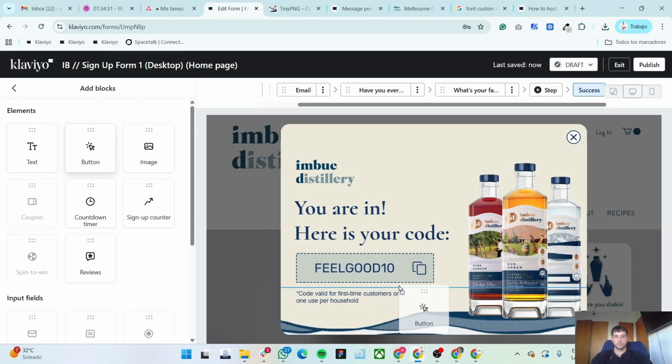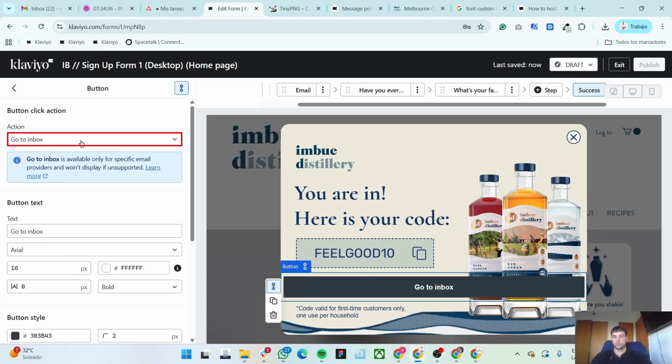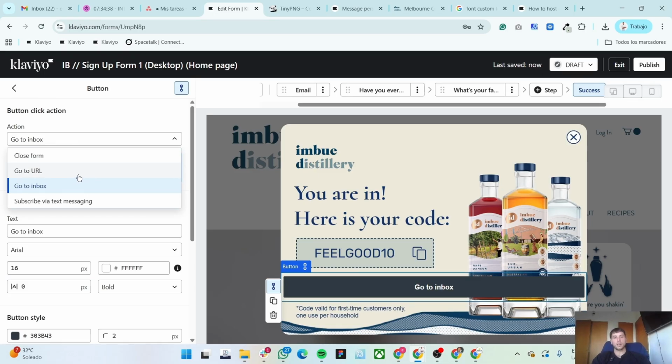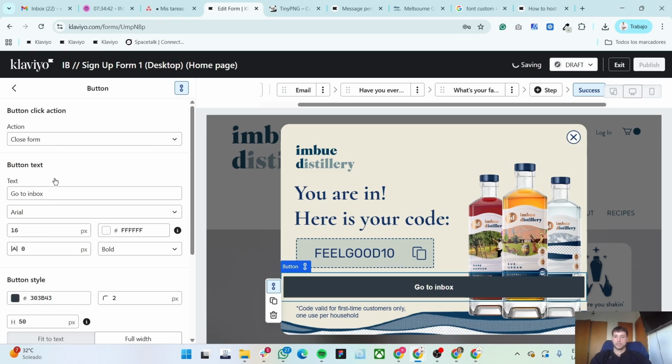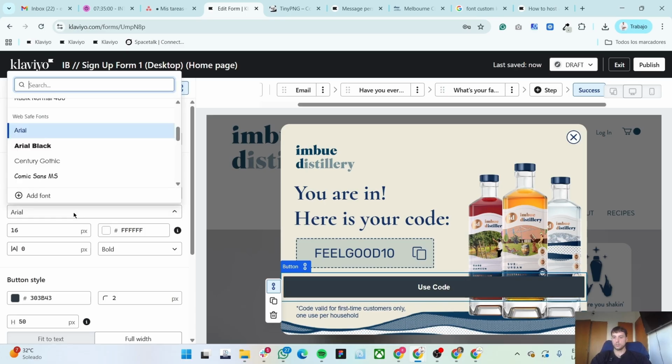In this case, this is a Google Commerce store, so we can auto apply the discount code as we usually do for Shopify. So in this case, we are going to add the discount code so people can click on copy, and it will auto apply the discount code and set the last button to use to close the form.